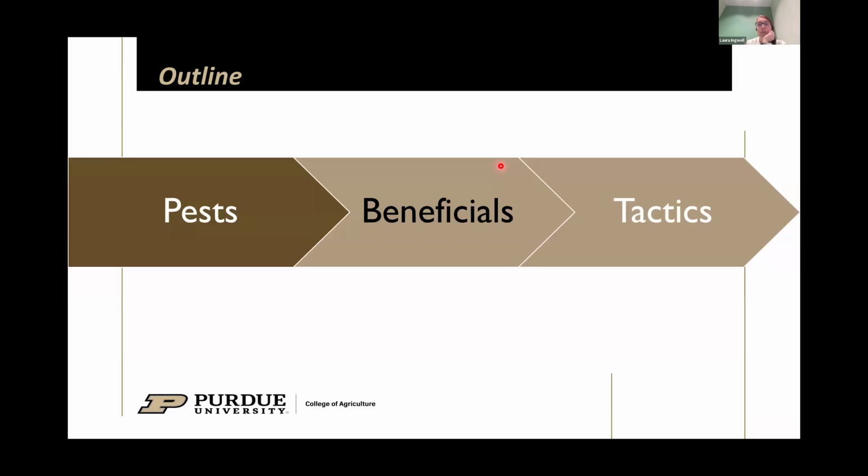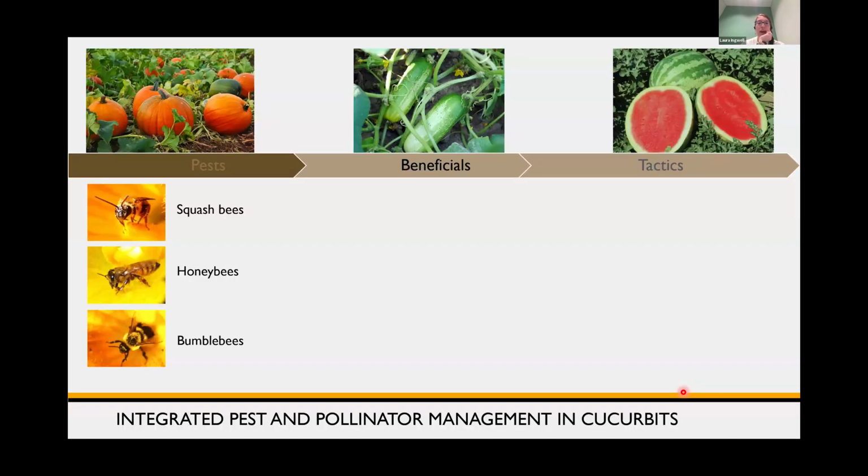Okay, so those are the pests to orient yourselves to in the cropping system. I want to spend some time highlighting the beneficials first, because pollination is very important, but there are also a lot of natural enemies that play an important role in managing some of these pests. So first we'll talk about the pollinators.